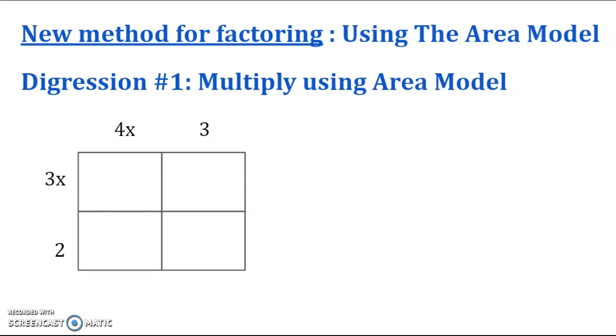Drawing the area model takes a little bit longer, and it's a little bit more tedious. And if the area model makes sense to you, go for it, okay? But I found the grouping method a little bit easier for me. But to get started, do we remember how to multiply using the area model? If I have one of the lengths as 4x plus 3 and one of the widths as 3x plus 2, how do I multiply?